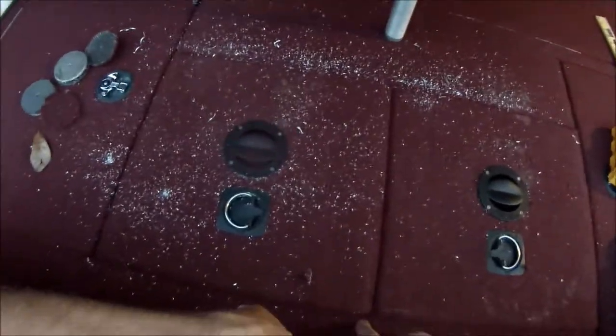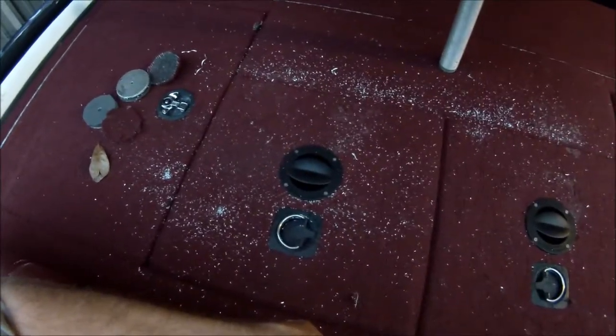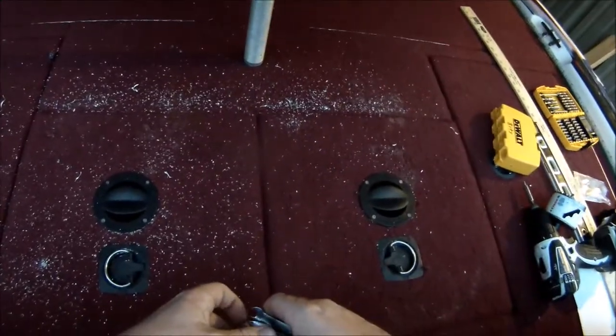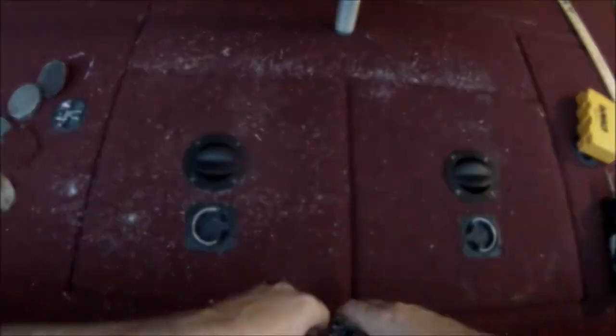So we're gonna go ahead and put them in here. This is my 2000 Triton TR 186, and that black sure does look good in that maroon. But until next time, catch y'all later.